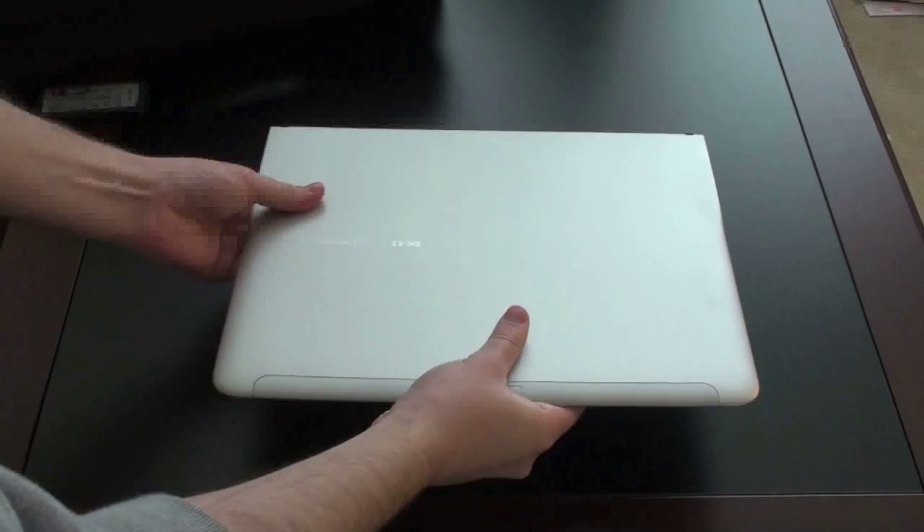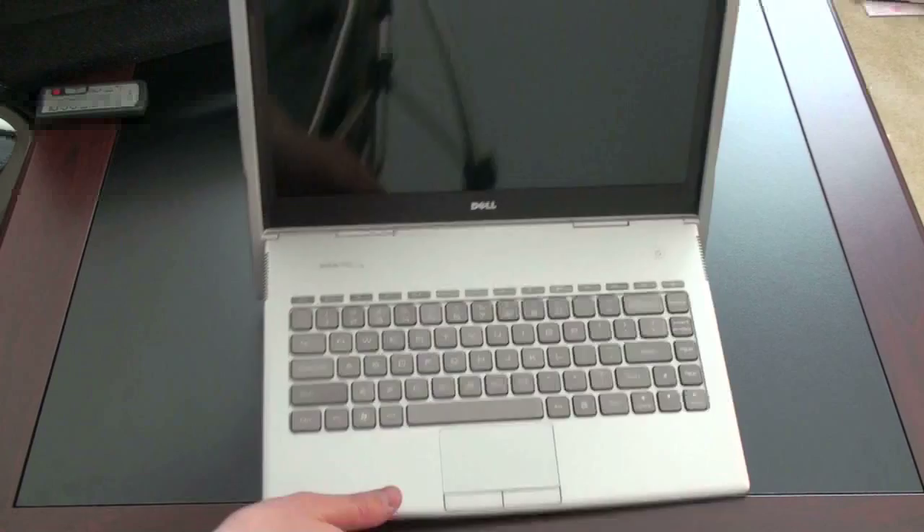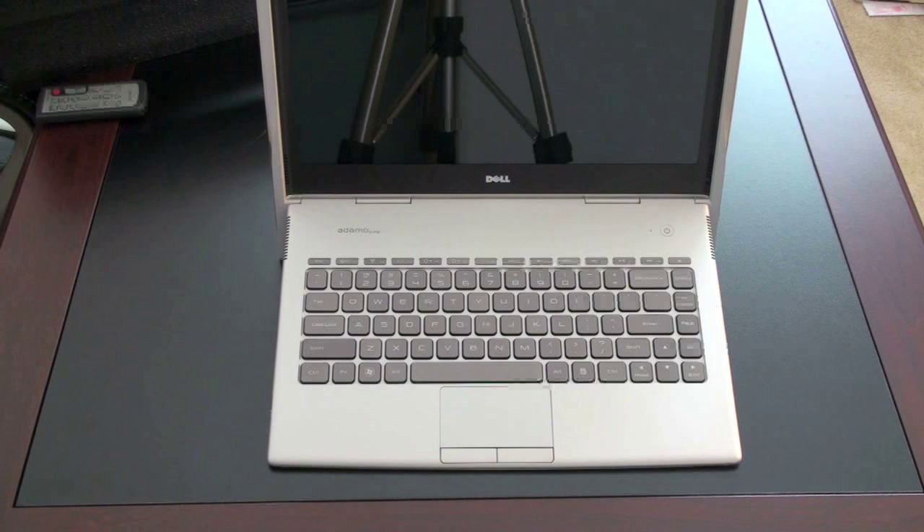I'm curious how speakers can sound on a device this thin. Opening it up one more time — you've got a two megapixel webcam integrated up top. There's a multi-touch trackpad with the two Windows buttons you're used to seeing on most Windows laptops. The full dimensions are 340 by 273.9 by 9.99mm, which is very very thin. The screen is 16:9 WLED, a 720p display. I'm very curious to see how this looks and performs — I'll run it through a full gamut of tests including HD playback, video streaming, keyboard use on your lap, and how it stands up as a daily driver.